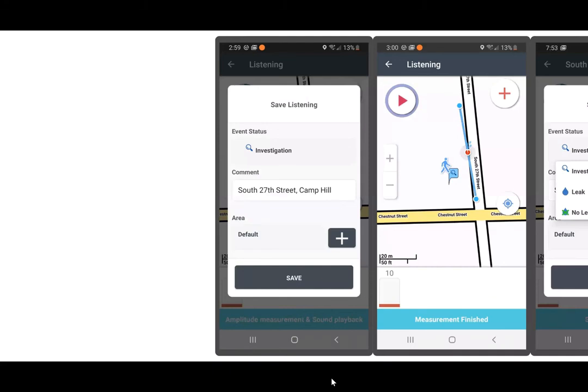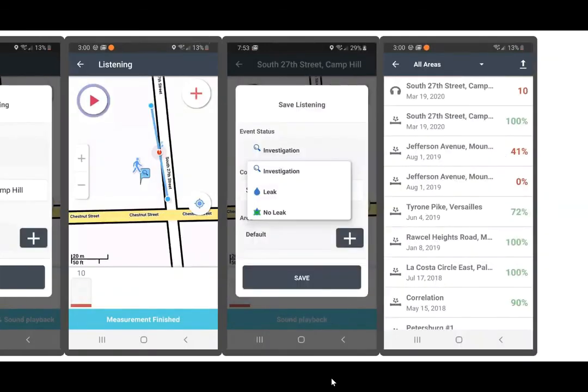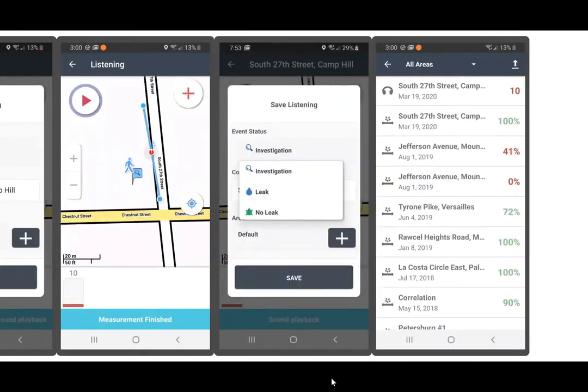Also, too, the app has embedded in it an event status, so you can easily keep track of the various steps of where you are in the process of your leak investigation and your progress towards finding that leak. As you can see, the investigation has 3 inputs: your investigation, your leak, and your no leak. This allows the user to easily identify the process, the steps, and the results of the leak activity that they just undertook.